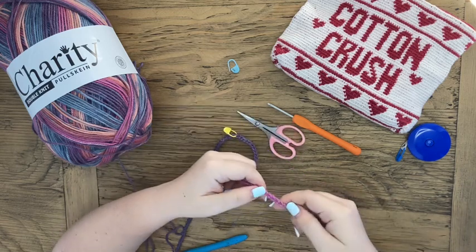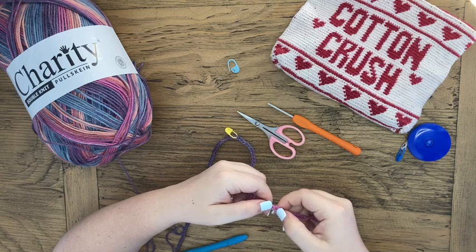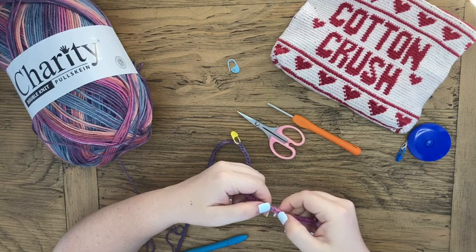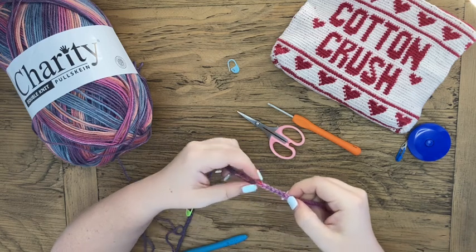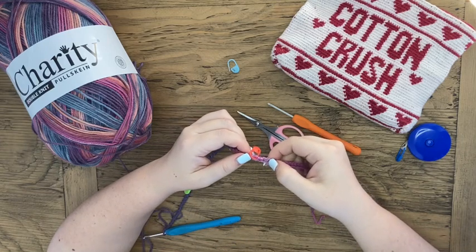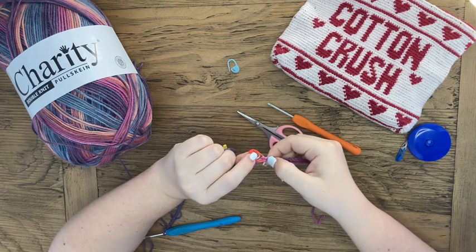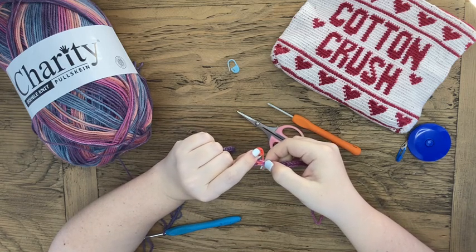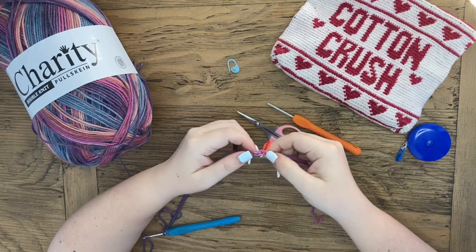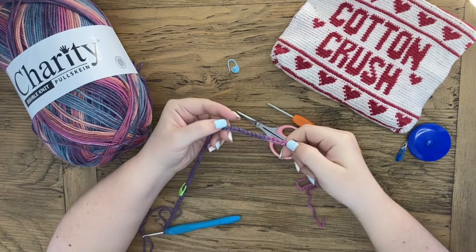So I count 1, 2, 3, up to 26. And then the next one is my stitch marker, so that is not included in the count. And then I skip that one and start on this side. And here it's going to be 18 stitches.